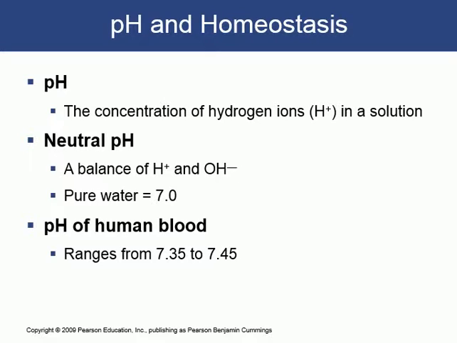Because I always hear neutral, bodies have to be neutral. No, it doesn't have to be neutral. It is slightly alkaline. There is a difference between neutral and physiologic. Neutral only means 7, exactly in the middle between 0 and 14. This is neutral, and this is, by the way, only pure water. This is the only thing on earth that's actually 7. Pure water, 7.